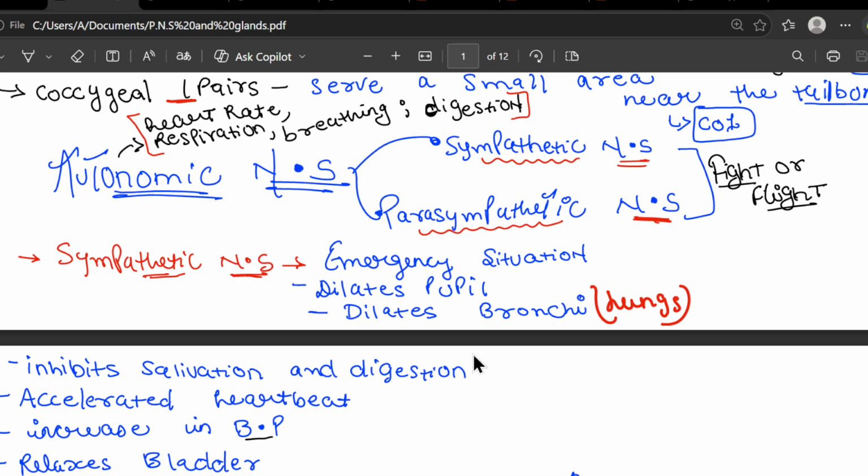Now we have the autonomic nervous system, which has been divided into two nervous systems further, which are sympathetic and parasympathetic. These both have a fight or flight. So in a fight or flight moment, for example, a big tiger is right in front of us. We will either fight with the tiger, but because the tiger is bigger than us, he is massive, it will harm us, we will not be able to fight. So we flight, we try to escape. In that moment, we have these two nervous systems activated.